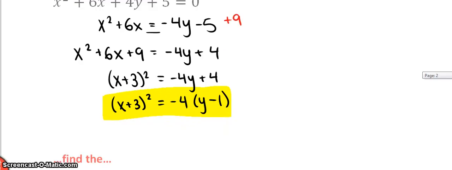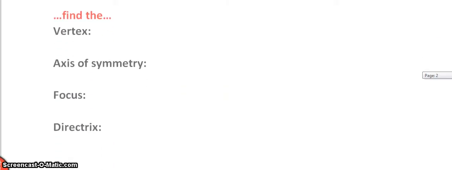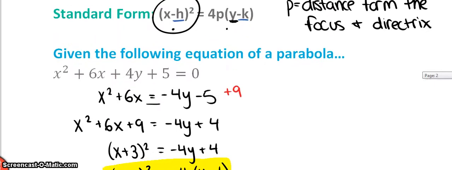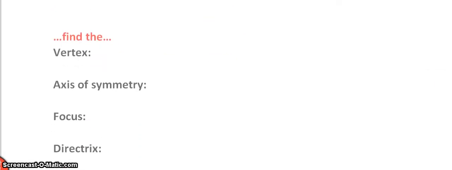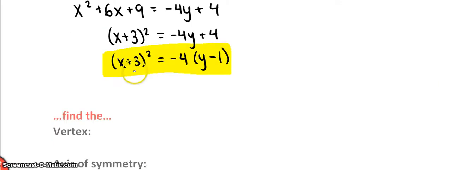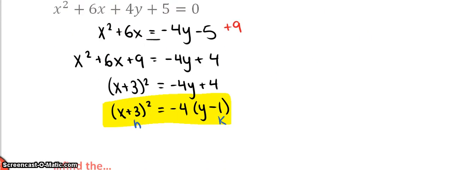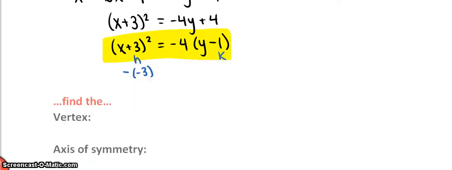The reason this is helpful is because now we can find all of the features in the graph that will help us graph this conic section. So with that said, let's take a look at standard form in our equation and start by finding the vertex. Remember that this is our h value and this is our k value. And in our standard form, they're being subtracted here. So in order to subtract and get a positive here, we'd have to subtract a -3. So remember, what lies inside lies to you. Our vertex x coordinate is -3. And then y minus k is our standard form, so in order to get minus k, our y value would be 1.